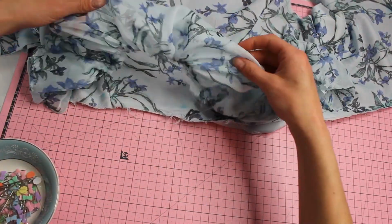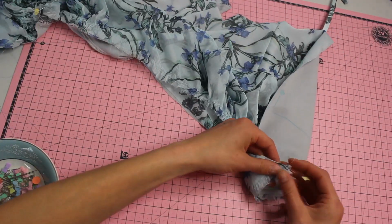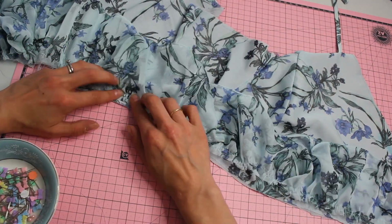And then I am putting on the ruffle starting at the center back, and then I'm pinning each of the ends, and then I'm just going to distribute all of the gathering evenly along the top bodice section here.